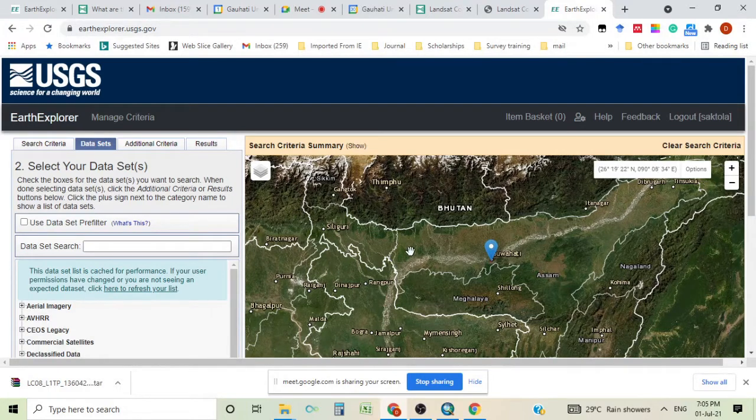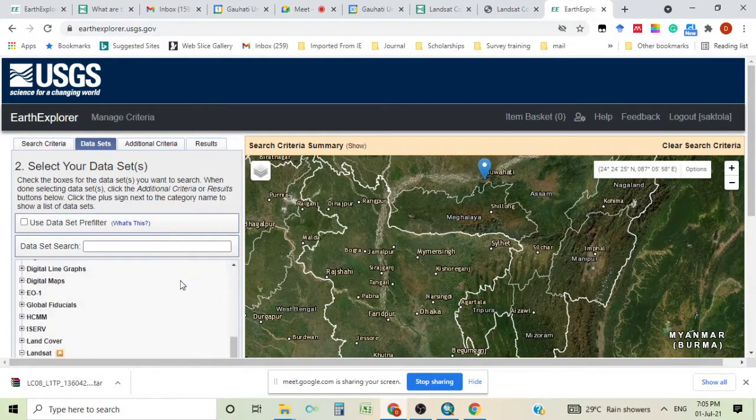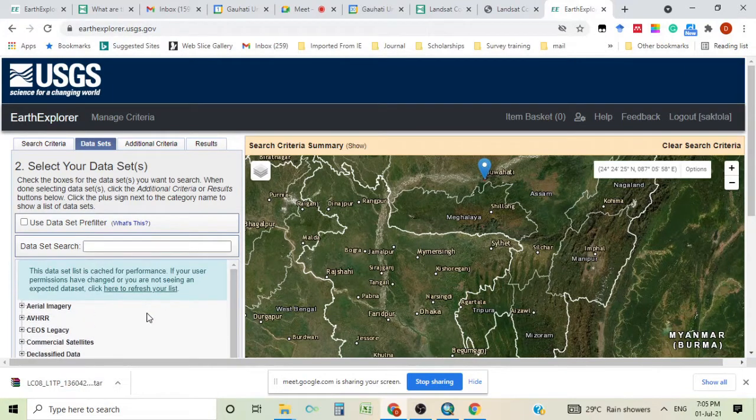Now one thing you need to keep in mind is that if you are a first time visitor of this website, you must have one login password or user ID. So you have to sign up for this website. If you already have a user ID and password login credentials, then just log into the website, and here you will have the images, and on the left side you will get all the different search criteria.